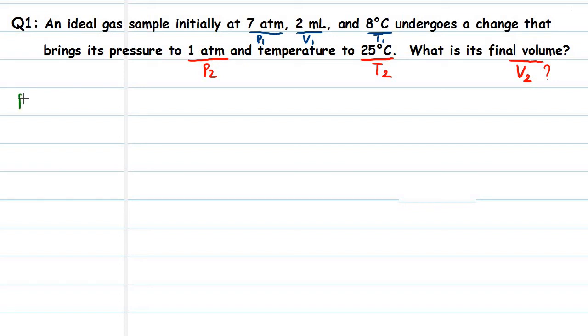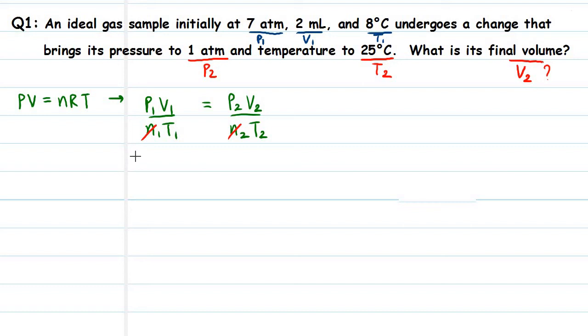To compare gas, we can convert PV equals nRT to the formula P1V1 over n1T1 equals P2V2 over n2T2. And we know that it is one ideal gas sample, which means we can cross the n out. The amount is going to be the same. So we are left with P1V1 over T1 equals P2V2 over T2.